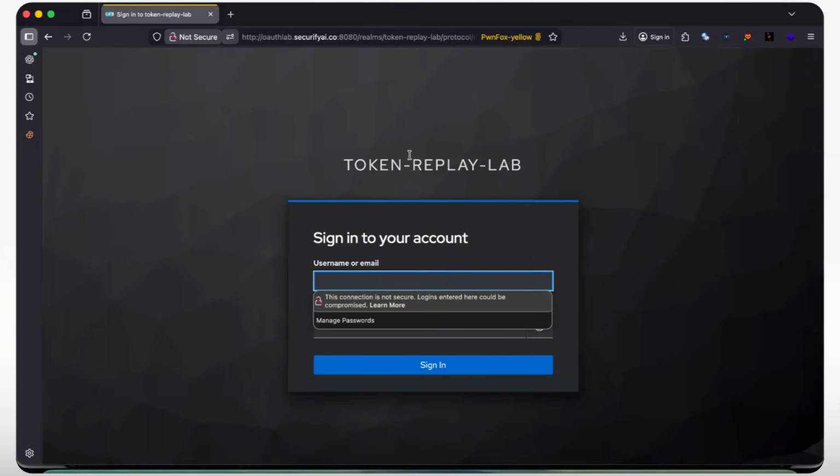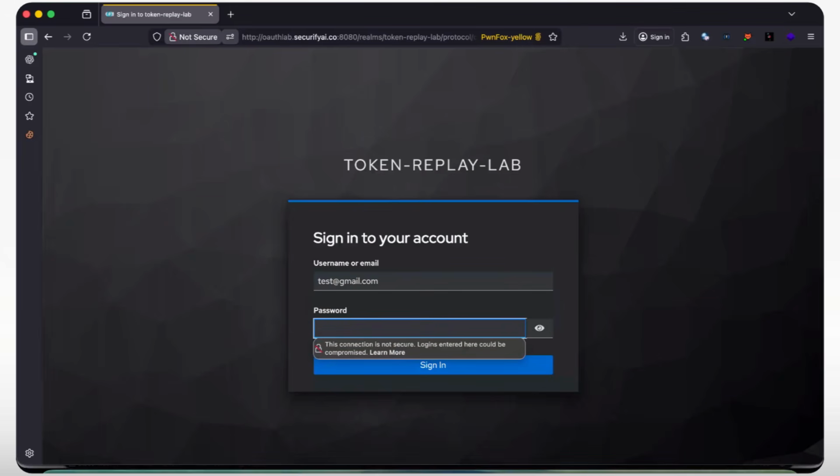Here you will simply add your email address and password which you have been using as an external user, where you have signed up and are using that portal. It's a public portal where you can sign up and sign in. So that's what a normal user is doing here.